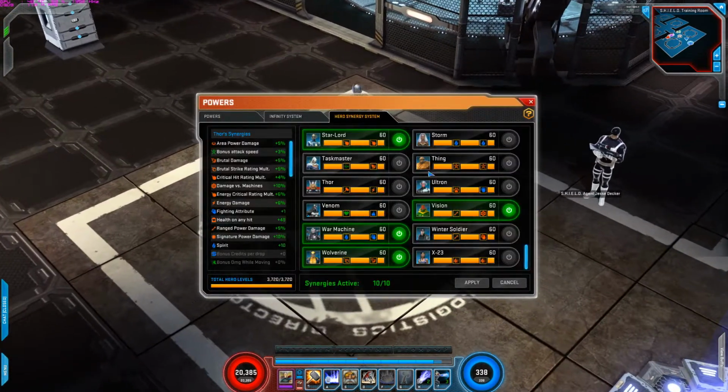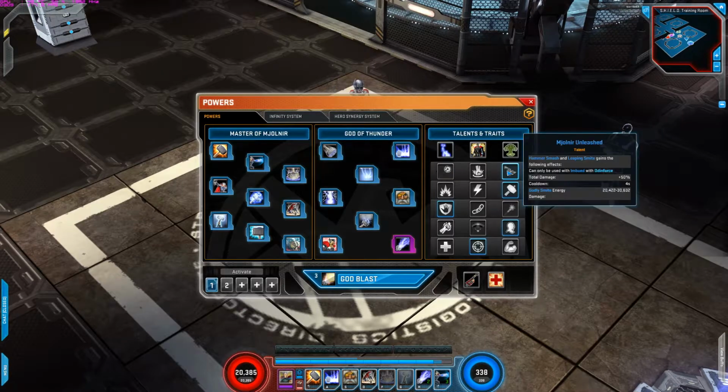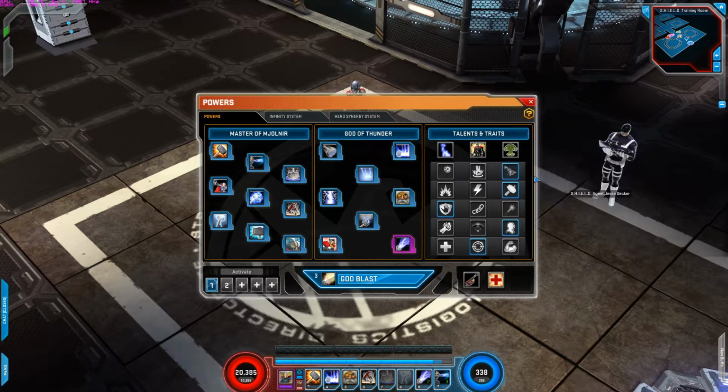Now for the talents and traits. First row is, I can't even pronounce it, but it's Unleash. So Hammer Smash and Leaping Strike gains the following effects. Can only be used with imbued with Odin Force, which is this right here, this little bar.